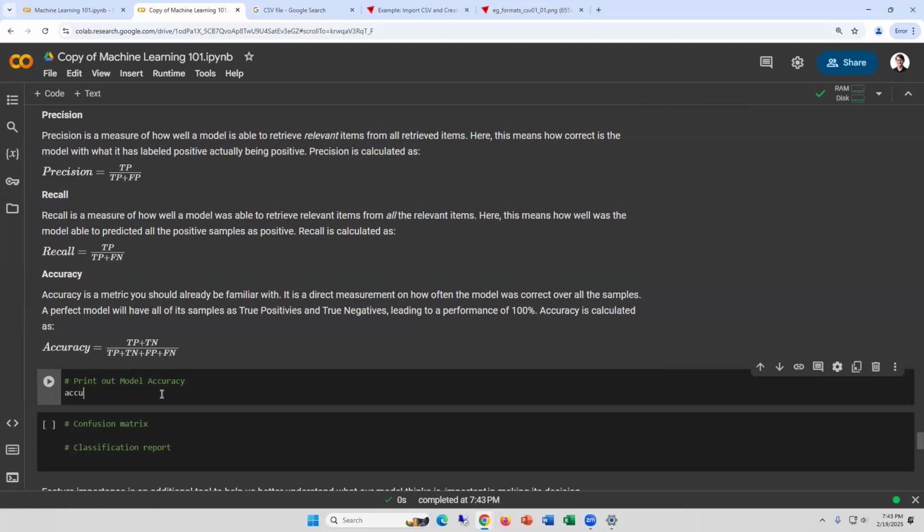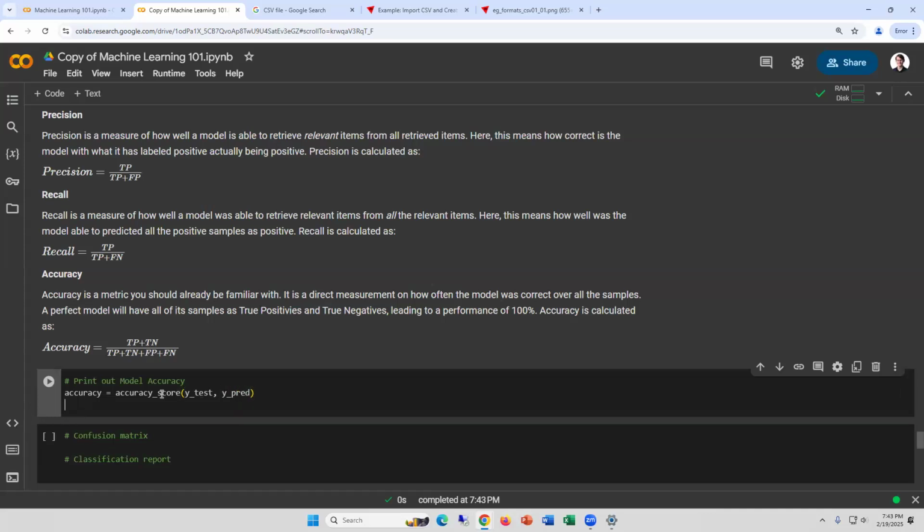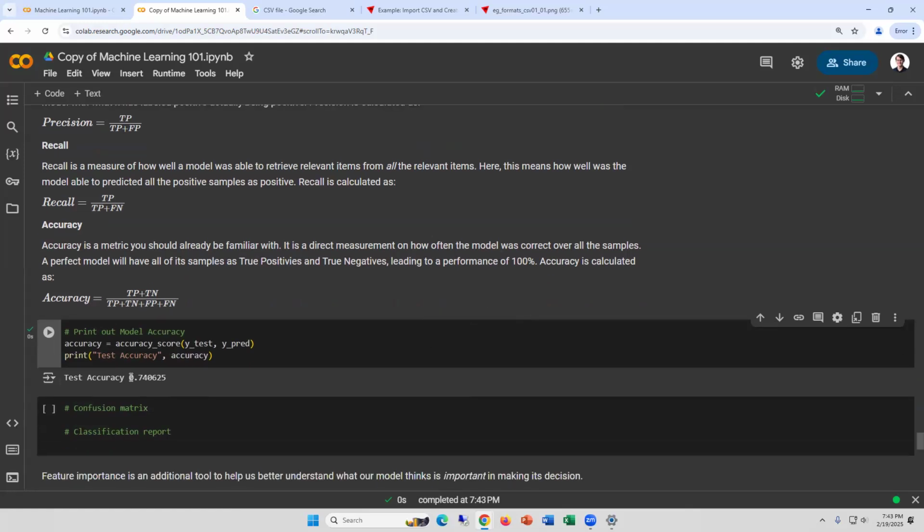So first, we can print out our accuracy with our accuracy score of our Y test and our Y prediction. And we can print test accuracy. And our testing accuracy is 74%, plus a little more, not great.